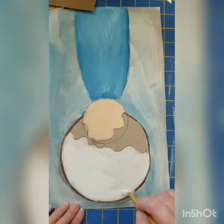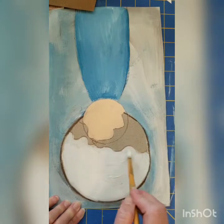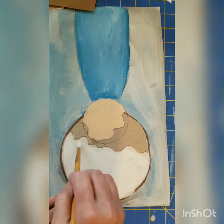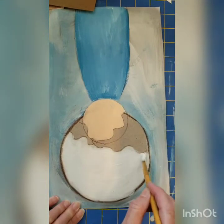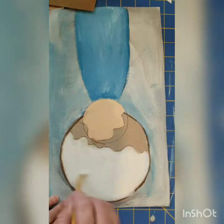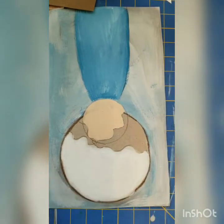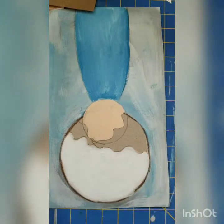Now, I'm going back over this. I'm going to put my white down just a little bit thicker. I want to make sure it covers up that cardboard from the box. But what I also want to do is get a nice, big, thick layer of that white on here. And then we're going to grab a paper towel. Let's get a paper towel from the kitchen.